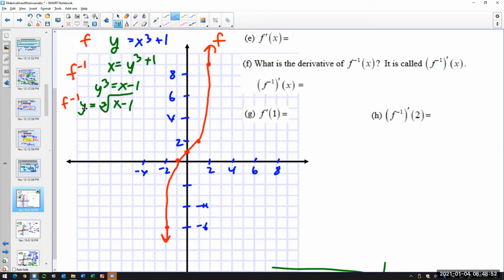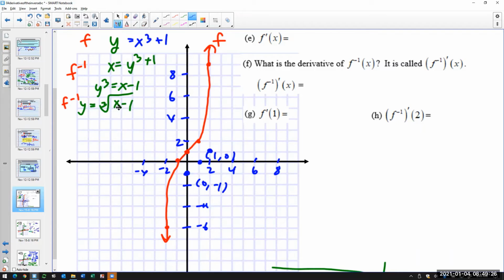Okay, so I'm going to graph this inverse function. Let me just plug in, if I plug in 0, you see I'll get -1. Let me go ahead and plot that. So 0, -1's right here. If I plug in 1, you see I'll get 0. So let me put in some points. If I plug in 2, what do I get here? Are you guys getting 1? Plug in 2, I get 1, right?